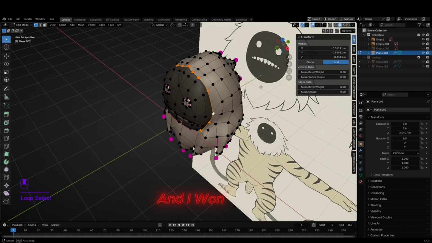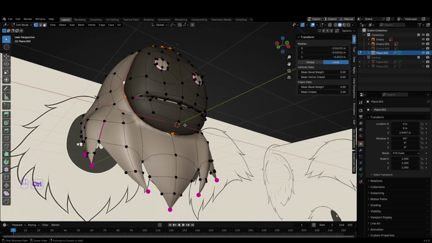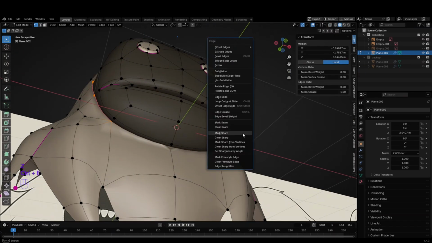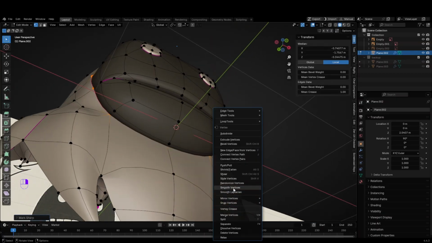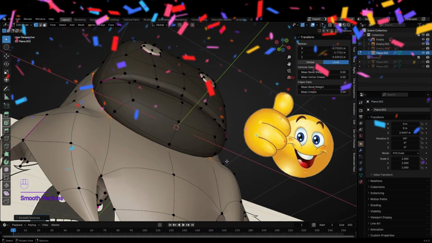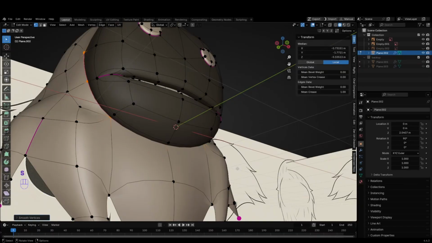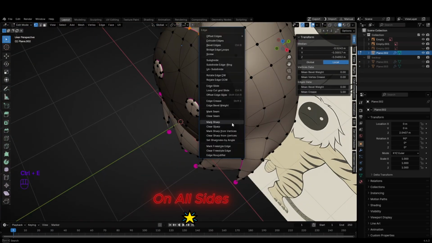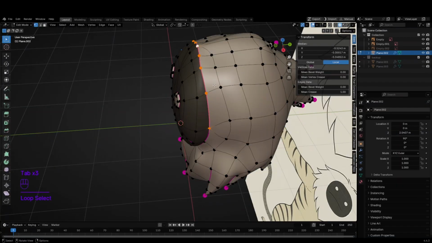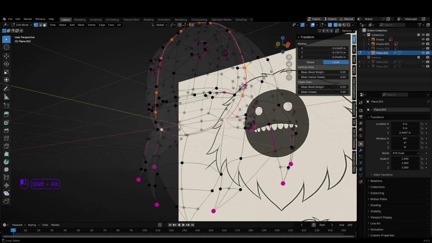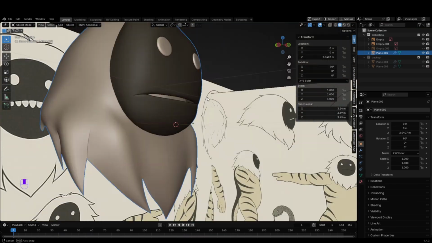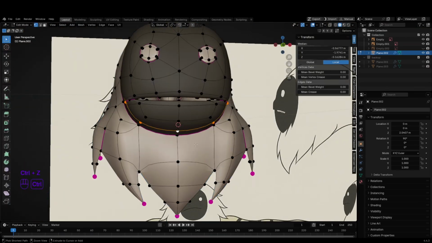Cool. See, problem fixed. Now that we have it connected on all sides, let's see.